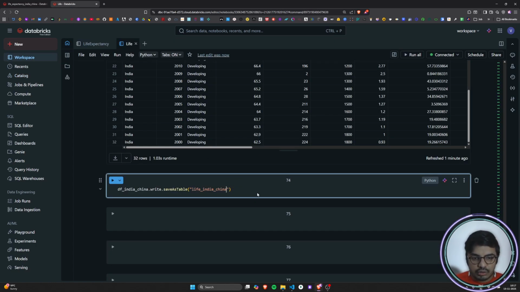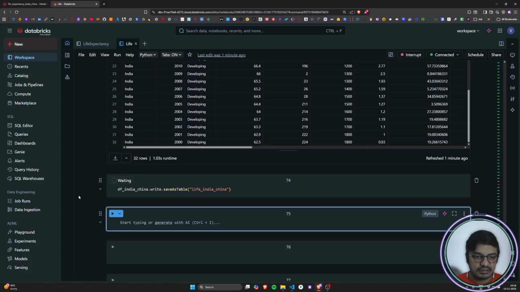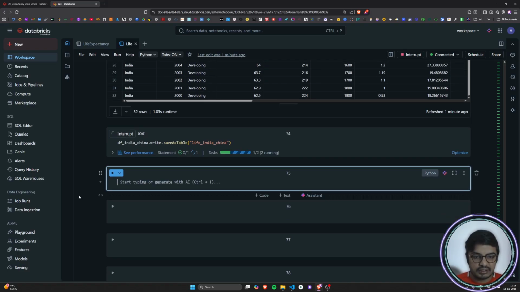Okay, so now when I run this cell, first of all let it get executed. Here, as you must have noticed, two tasks got executed, right? Earlier, whenever we performed any kind of operation, only one task was getting executed, but in this operation, two tasks were executed.